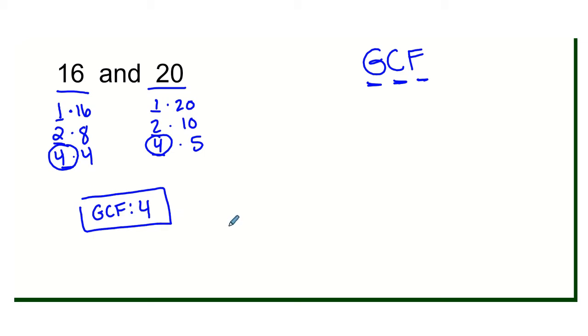The more you practice this, the more you'll be able to kind of pick these numbers out without having to write down the list every time. When you're writing down the list, you have to make sure to include every single factor, and you only want to include integer factors. So you don't want to use any decimals or fractions here. You're just looking for whole numbers or the negative whole numbers. Let's try another one.